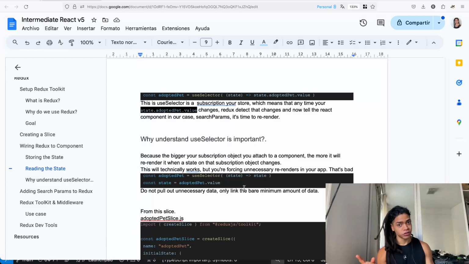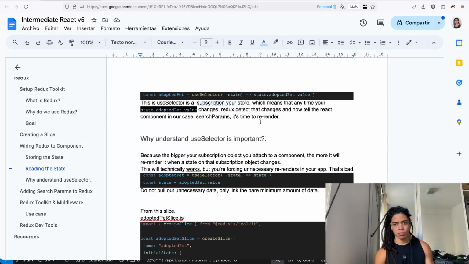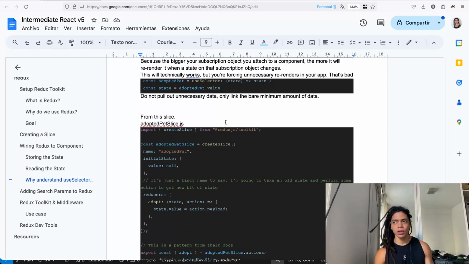Because otherwise you are forcing re-renders anytime that object changes, and the more properties it has, the worse it will be. So this can be one of the performance issues that you can look for in a couple of applications out there. Sometimes you might, or might not, but it's important to understand that. Okay, so now, how can we fetch data from our servers?